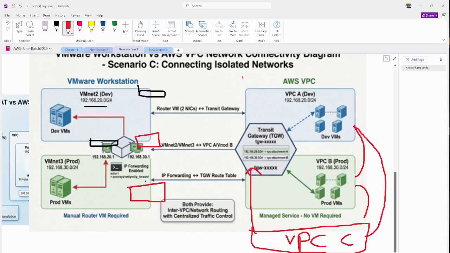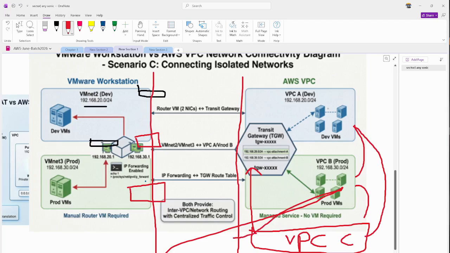So you focus on the VPC, you don't go with the VMware because you have not used the networking concepts in VMware at all. So how you will be doing two VMs, how they talk to each other, why you are using NAT gateway, then why you are using bridged adapter, host only adapter. So you are not clear on that, that is why this is confusing you. You just stick to the VPC concepts here.